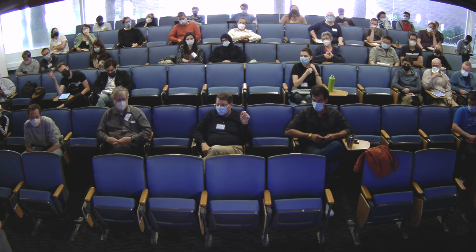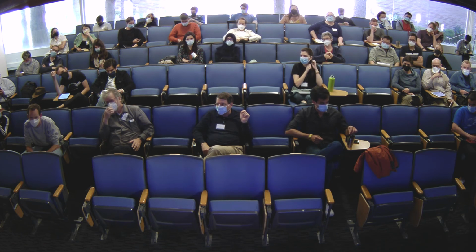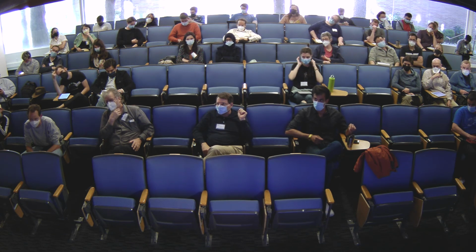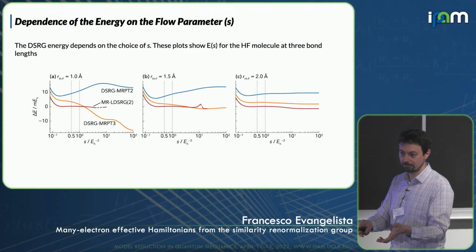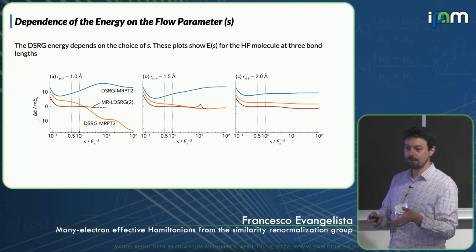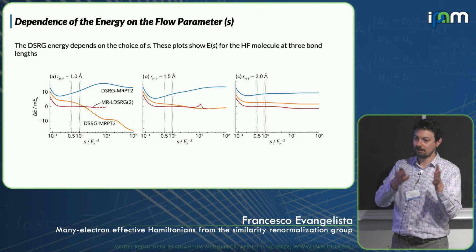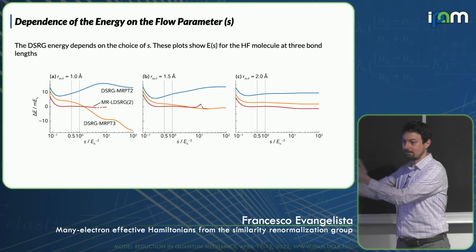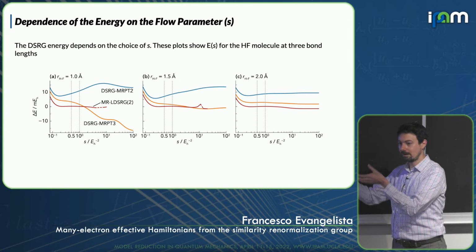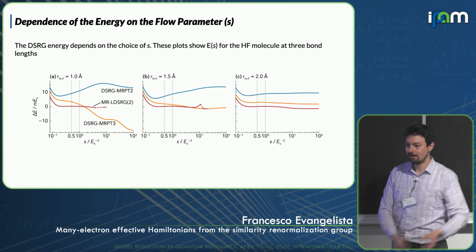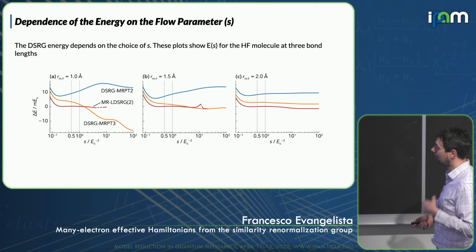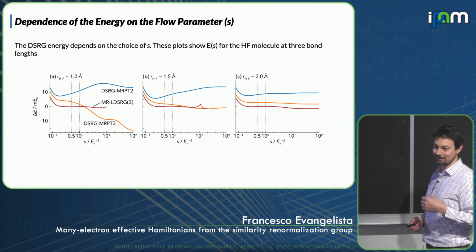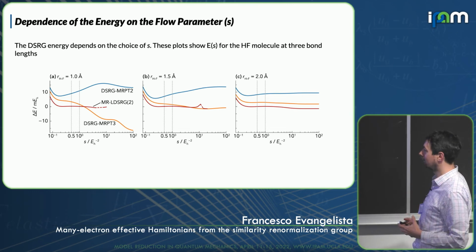Question. Yes. So the normal ordering depends on this reference state? Yes. So we pick the initial reference state from diagonalizing the bare Hamiltonian. But we have also developed techniques where we do this iteratively. So you start with a reference state, and then you end up getting a second state, slightly different, after diagonalization of the effective Hamiltonian. And you take that state to be your starting point again. So we can do that self-consistently. It shows improvements, which is a bit unfortunate, but that's the right thing to do.